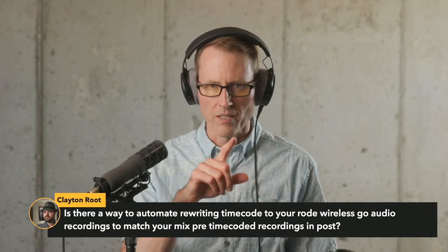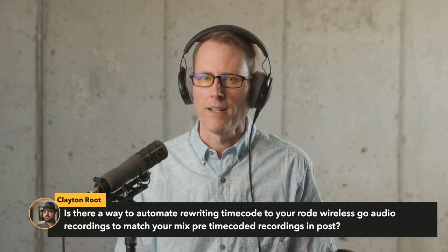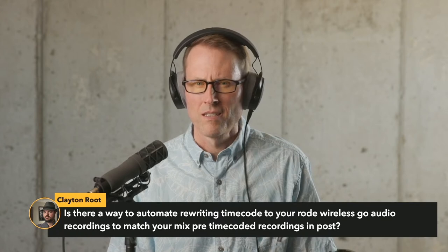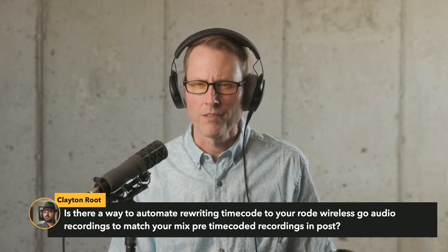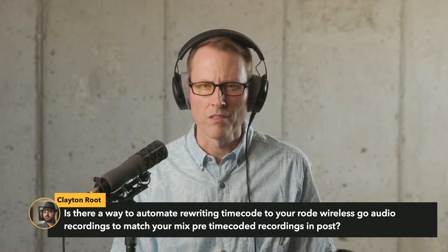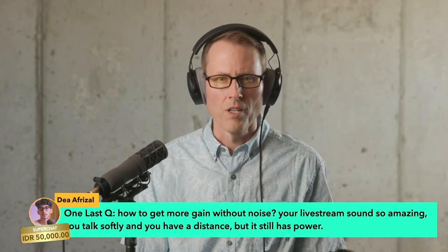Right-click on the audio, assuming you recorded scratch audio to your camera. I'm not sure I follow, Clayton, why you'd want to do that. Maybe if the wireless signal dropped out, even then, not quite seeing it. I think you're better off just syncing in post with the waveforms.